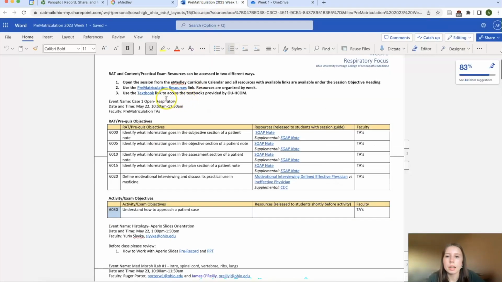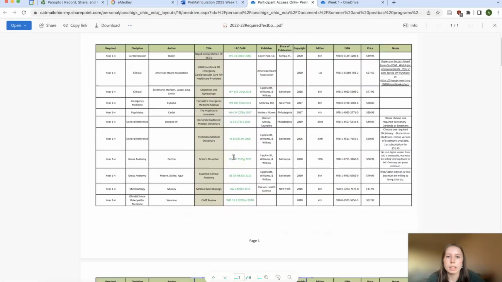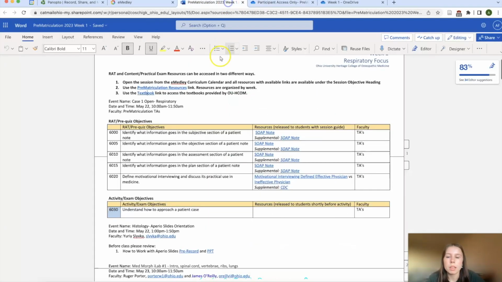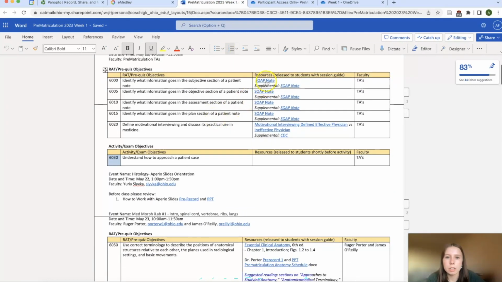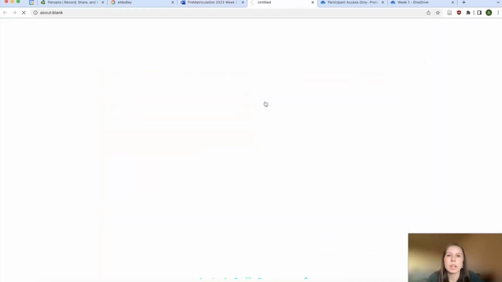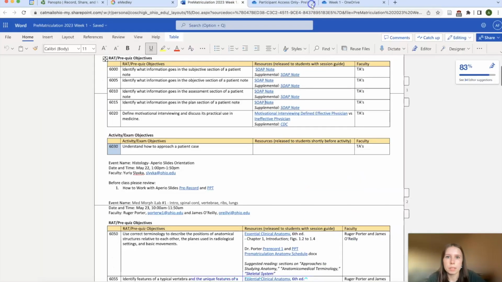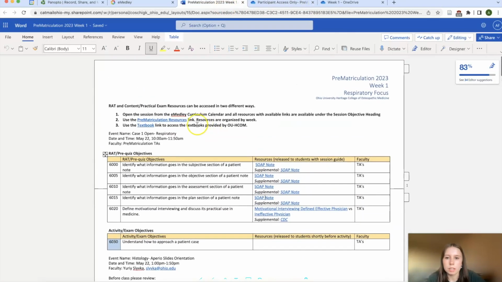And then you can also click this link and it will take you to a list of textbooks. And then lastly, you can just click the links in the document itself. So if you're trying to find the resource for this objective, just click on it and it will take you to a document.